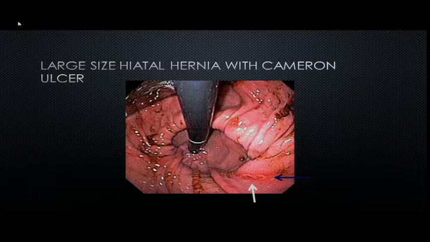You retroflex your scope when you're in the stomach. You can find the hiatal hernia. This is it right here. It's a subcompact area of the cardia and is up very high, as you can see, and sometimes it's associated with what's called a Cameron ulcer in this region, which is more indicative of pathologic reflux.